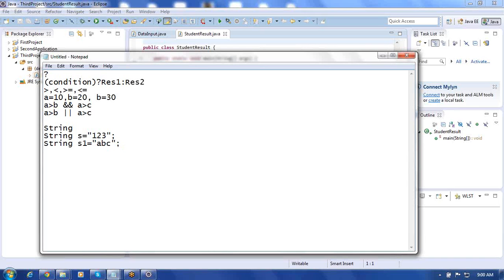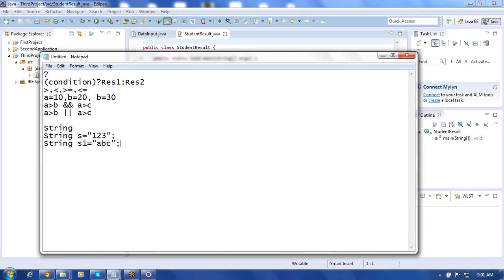String is not a mutable object. Mutability means once you create a string object, you cannot modify it. You can create a new string object using the same reference variable, but you cannot modify the existing one. So string is a type of data whatever object you create with string cannot be modified.